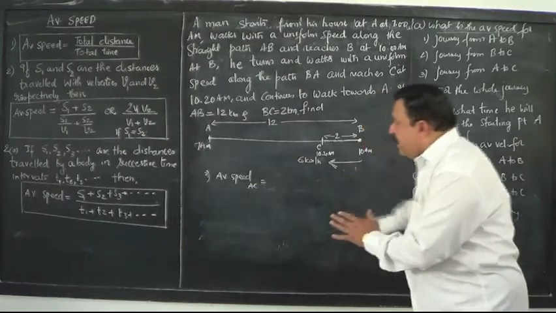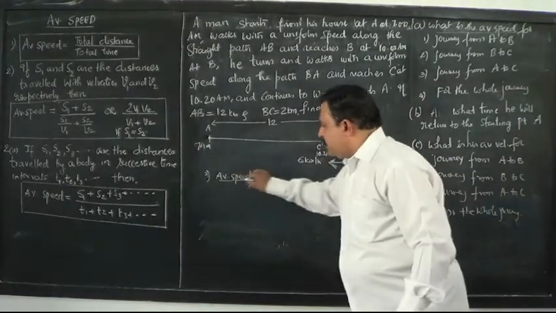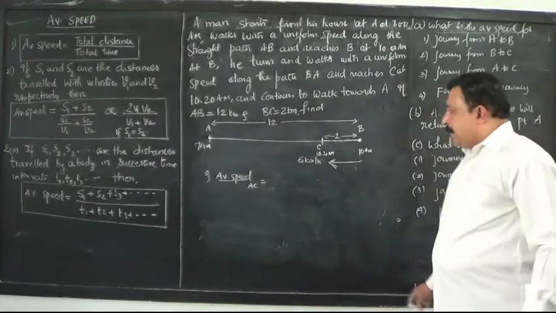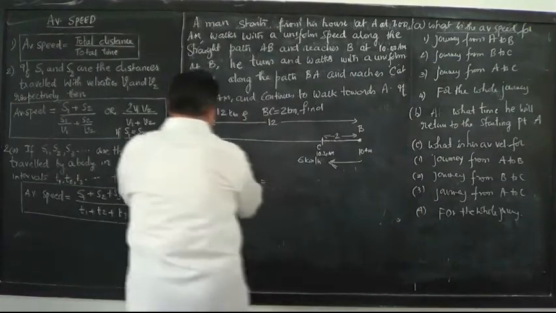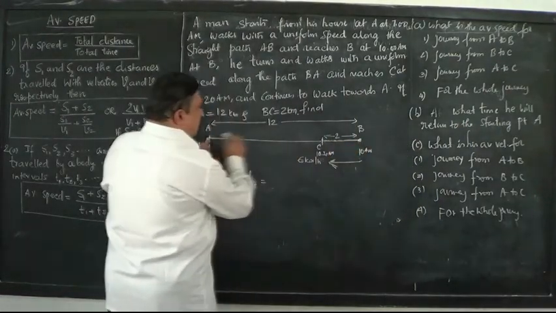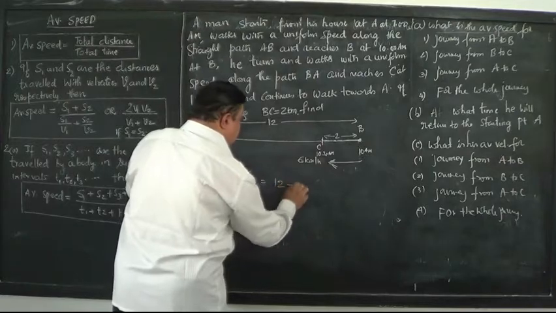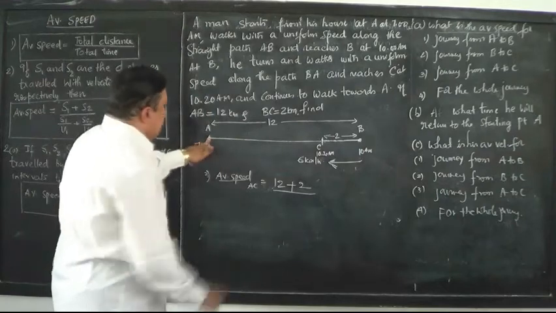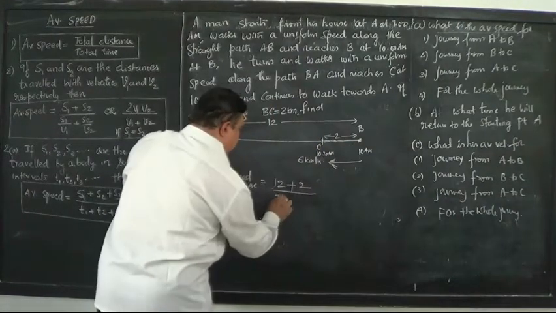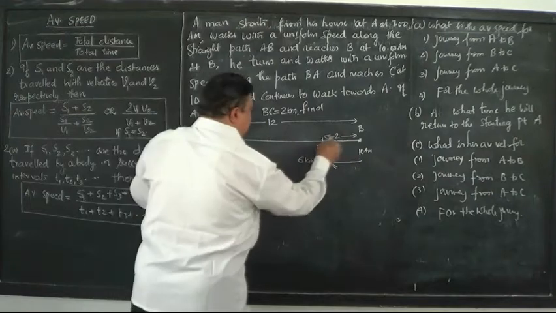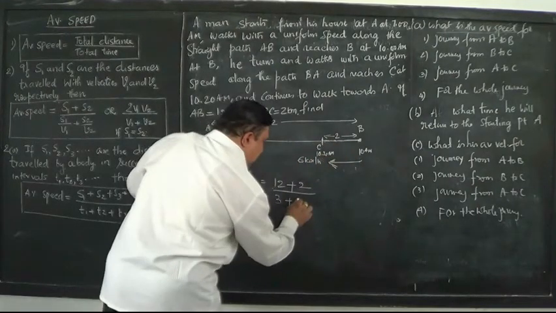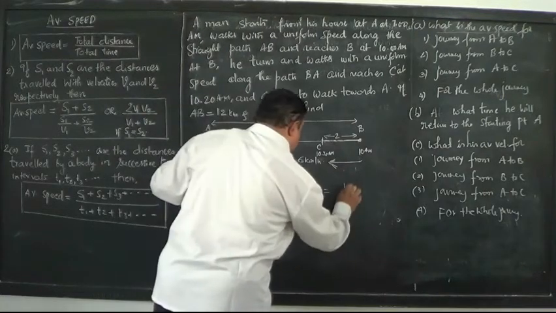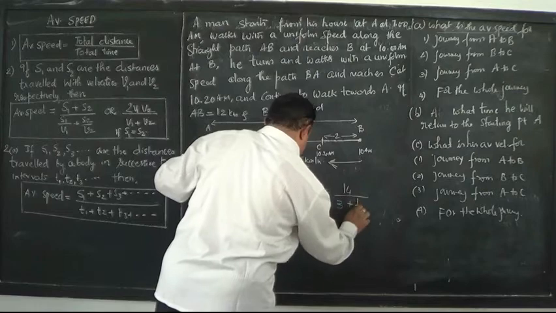See, you have been asked to find the average speed, not velocity. I did it for velocity actually. See this, average speed from A to C. Now speed is the total distance covered. So he has to travel from A to B, that is 12, and again back to C, 2, that is 12 plus 2. And to travel from A to B has taken 3 hours, plus to travel from B to C has taken 20 minutes, 20 minutes into 1 by 60th of an hour. That is 14 divided by 3 plus 1 by 3.